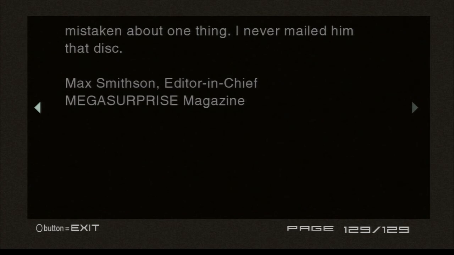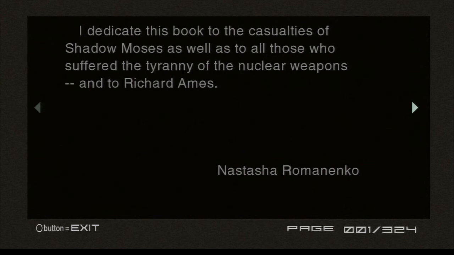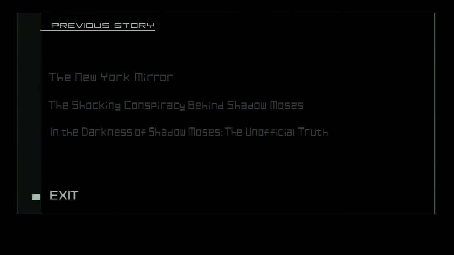And finally we're done. Jeez. But there you go. In the Darkness of Shadow Moses. The unclassified or unofficial truth, actually. By Natasha Romanenko? So you can go through that if you want with your own version of the game. We also have a photo album and a dog tag viewer, but I will get into all of that as we continue onward with the game.